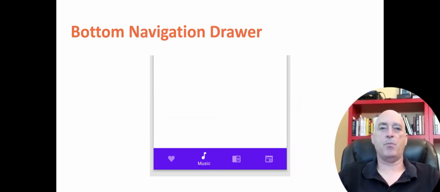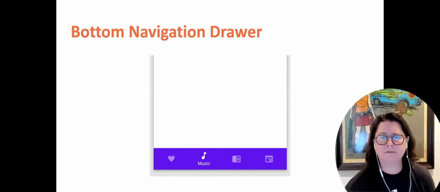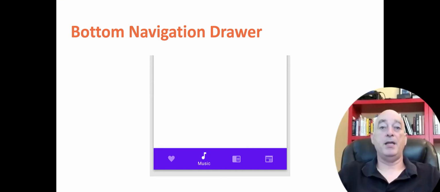Now, the second part are these bottom navigation drawers, which is basically similar to a tab. It's along the bottom, but you've got a little more room because of the way the icon with the text underneath it's a little smaller. And you see these on mobile apps all the time. Yeah, and they tend to be icons, right? Not the words. The words on the tabs, icons below. Right. But it's interesting in the design spec that it's more important to have the word than the icon, because not everyone knows what each symbol means unless it's a completely universal icon.